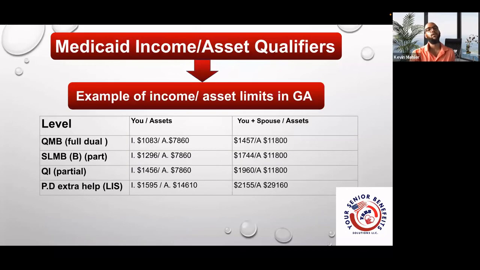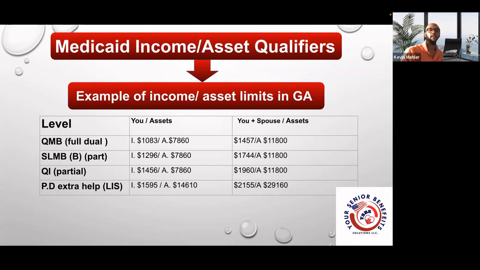All right. Cool beans. Now, if you wonder how much can somebody make based on the level, this is kind of where I've broken down how much they can make. You do see that I didn't put the FBD on here simply because if you are below what you see on QMB, that means you're going to be FBDE, right? And again, I will update these numbers soon because we just got the new plan out. So for 2022 going into 2023. So just be patient with me here, okay?